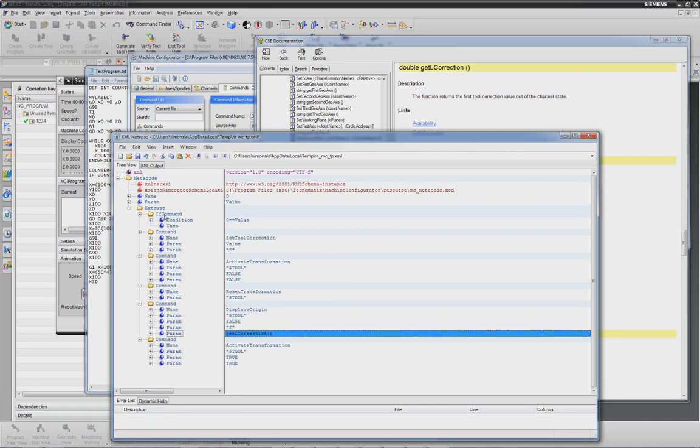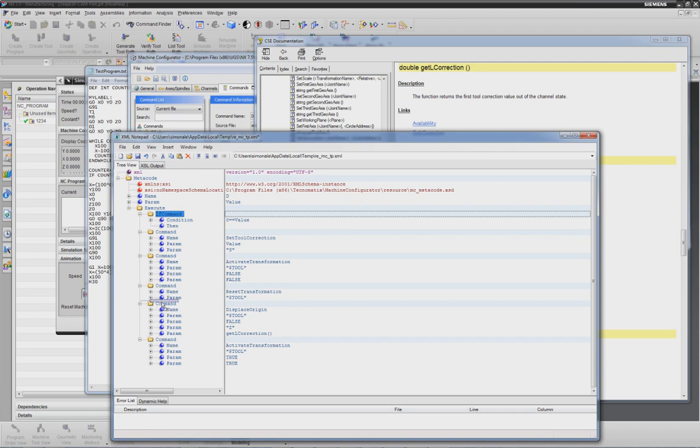Let's see if this is all we need. Actually, what we can do is here this if condition is still not correct. In any case, if I want to deactivate my tool compensation, so if I program D0, I still need to do the reset transformation to clear the current values.